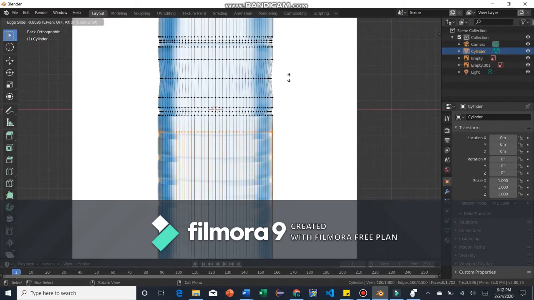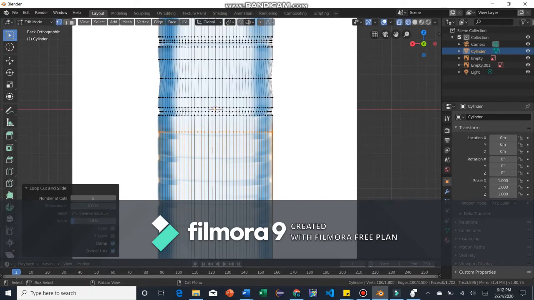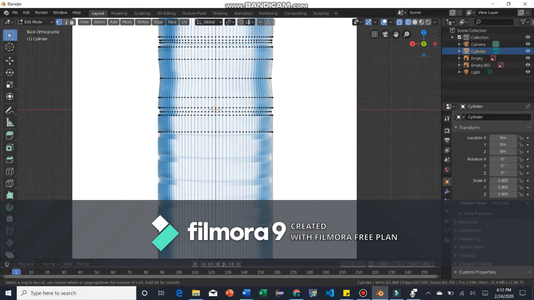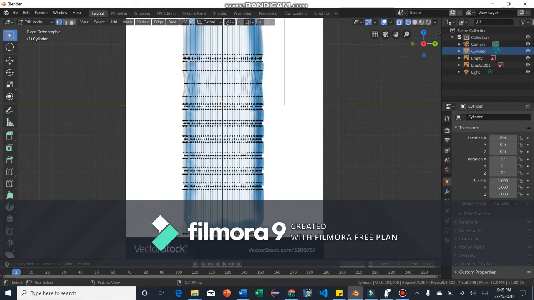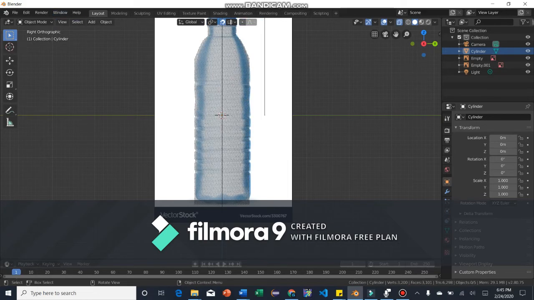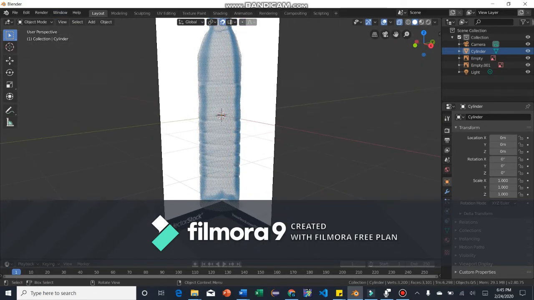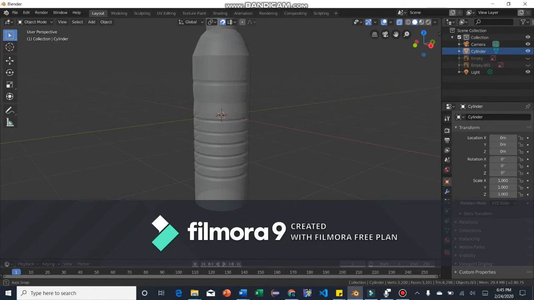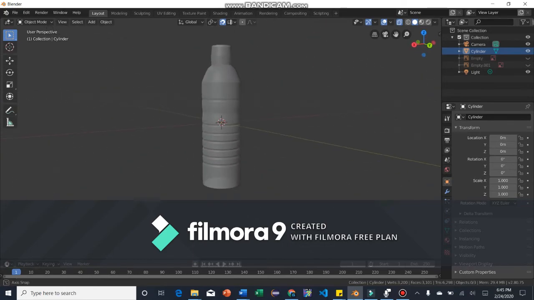So right where it starts, finish the last 4 or 5 rows, just to save you guys time. So this is what the final product looks like. Go ahead and go back to this view, go back to object mode. And now we can see if we turn off these, yeah, we have a great looking water bottle.